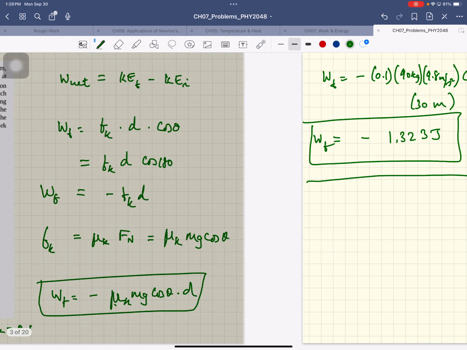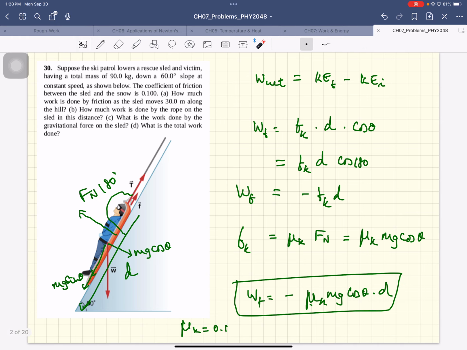All right, essentially what we're going to show you in this problem is we'll calculate the work done by all the forces, we'll add them up, and since you've already been told it's moving at constant velocity, we'll show you that the work done by all the forces will indeed add up to zero. Okay? So this problem sort of illustrates this work energy theorem. All right, so we've done the first piece.